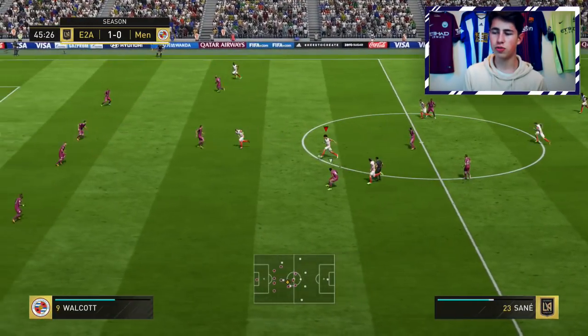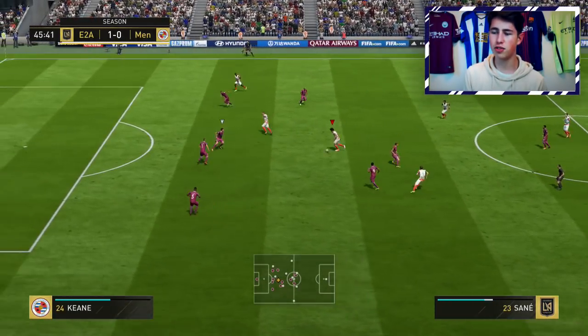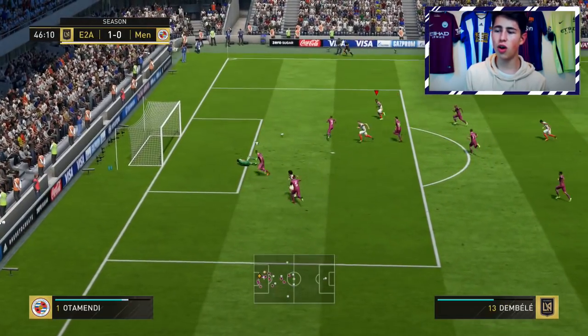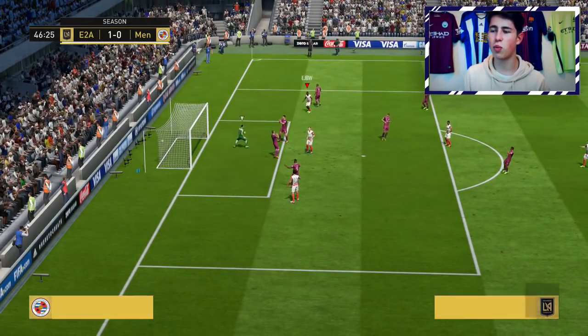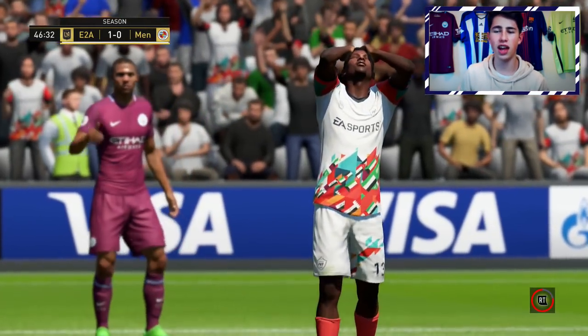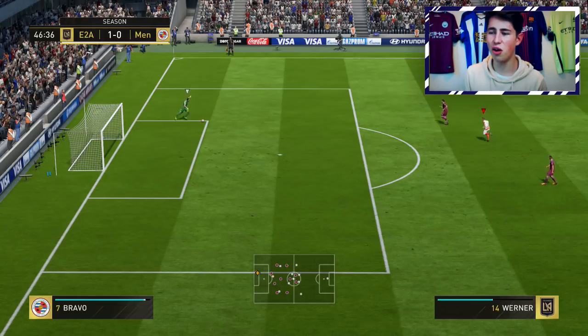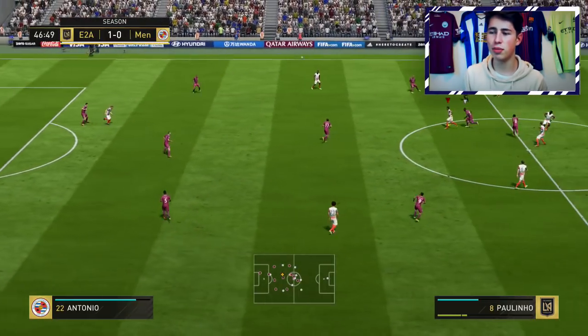SANE from kickoff is running through the defence. Look at the pace from him. Look at this. He's gone through everyone. Finished that. Rolls it. Not enough power. Dembele smashes that wide. I shouldn't have shot that. The angle was too tight. But SANE, he just used that pace, and no one could even get near him. He just tore them apart.